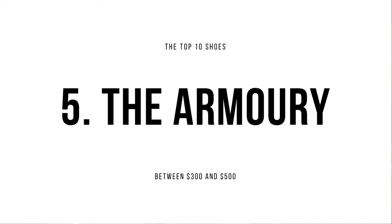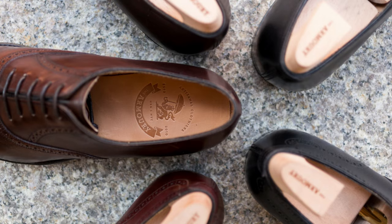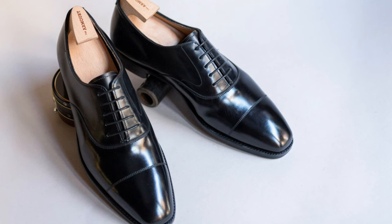Now let's get into the top five. Number five is The Armory. The Armory is a menswear store with locations in Japan and New York City. About a year ago, they premiered their own shoe brand. The Armory shoes are made in England and retail for $495 — the most expensive on the countdown. One very interesting thing: they were made in collaboration with Yohei Fukuda, one of the top bespoke shoemakers in the world. Their shoes are all made out of one piece of leather, which makes them more comfortable and minimizes creasing. One thing I'd like to see in the future is more lasts — currently all their shoes are made on one last, a soft square last called the Hajime.